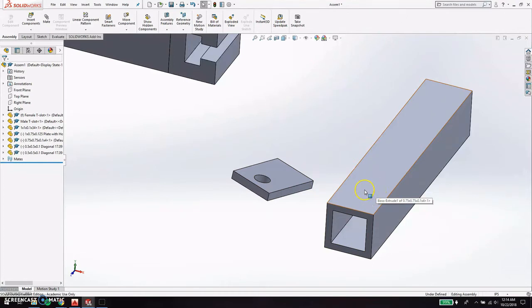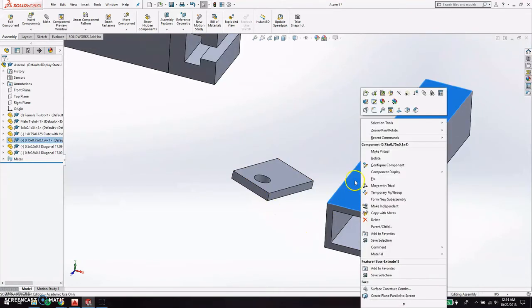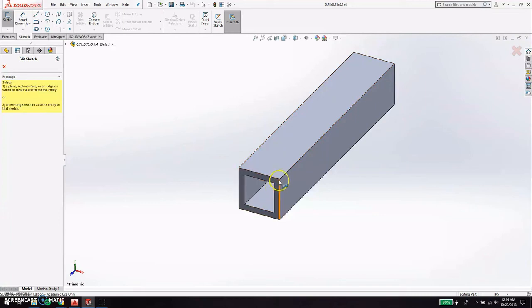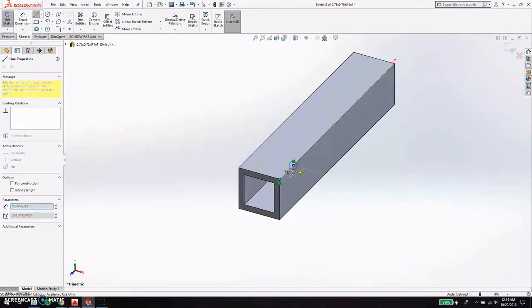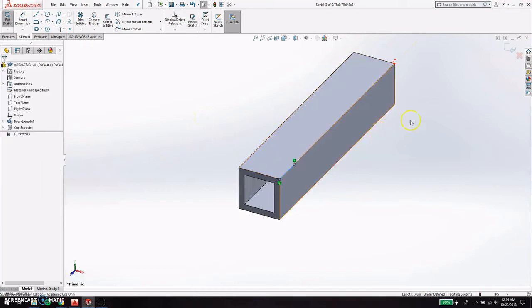It's much easier to snap to stuff. And the way that I typically do it is I'll take this and I'll actually open it up and I'll draw something that'll help me position. Because as soon as I draw something here, it'll pop up in the assembly. So I'll do a little sketch. I know this has got to be a 1/2 inch from the edge. So I'll just sketch something like this, and I'll say this is a 1/2 inch long, just like that. And that's exactly what it is.